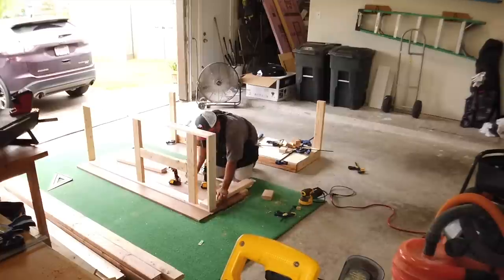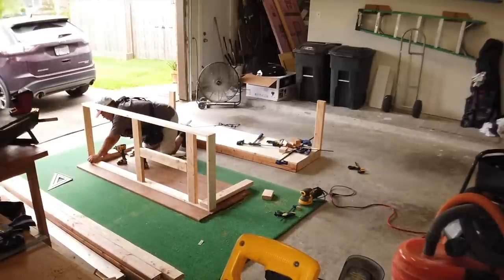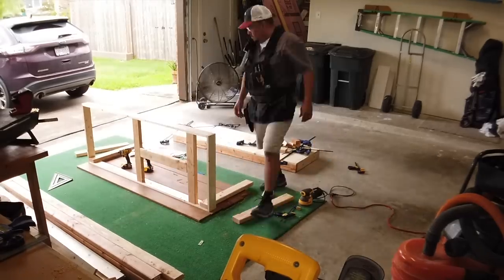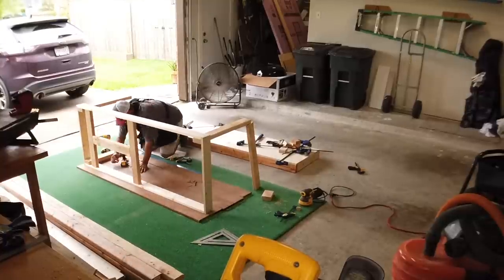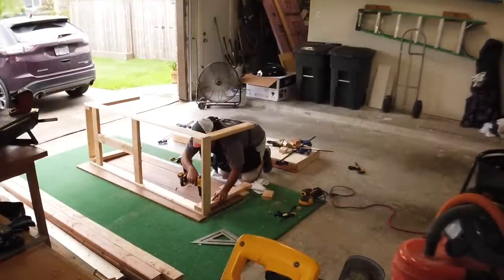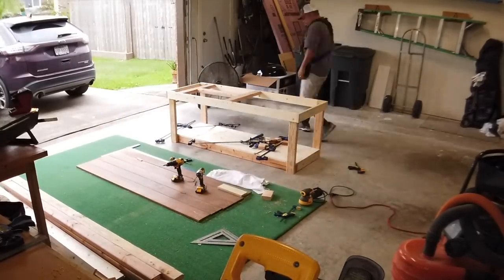That middle brace in the H is actually just there for support, so that when I route out the circle or the hole for the kettle, the router won't fall through the table as I get to the end of the routing task. So that's all that's there for. It's a temporary structure, and it will come out as you will see later.